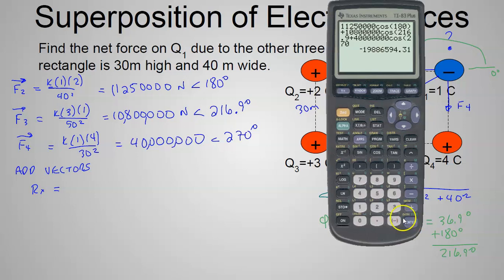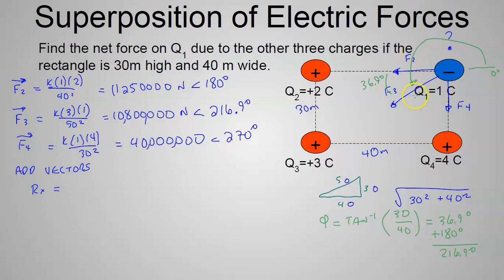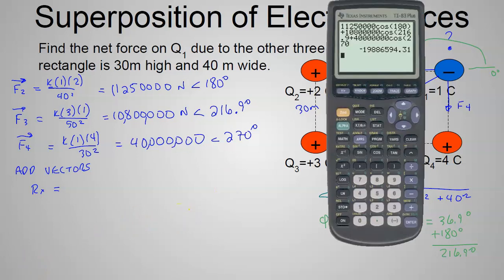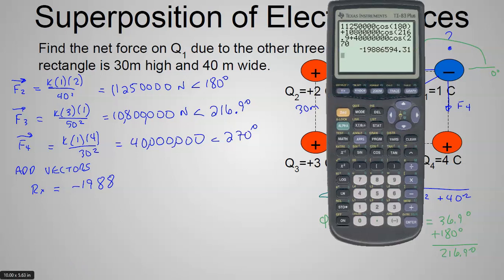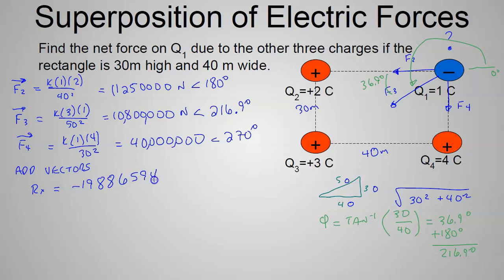I get a negative number. Why is it a negative number? I'm looking for the x component. This guy pulls it to the left. This guy pulls it left and down. This one just down. Nobody's pulling right. So yeah, it's going to end up a negative number. That makes sense. And let me see if I can put that here. Negative 198865. I can't remember numbers. It's just a problem. That's why I'm in physics instead of biology, because I can't remember anything. 886594. History, I'd be hopeless. Okay? I'll go ahead and put a Newton on that because that's what it is.